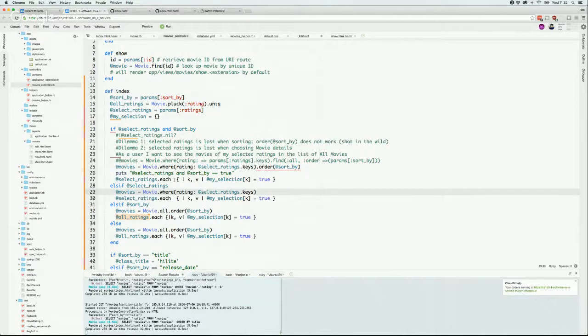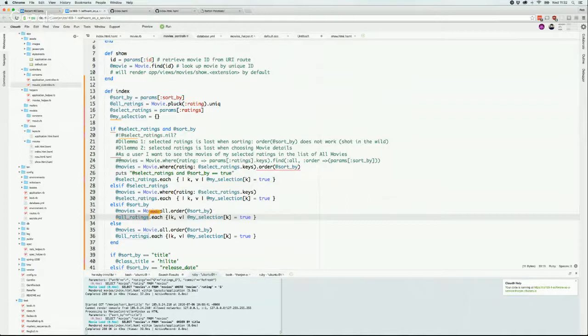So what's the difference between select ratings and all ratings? Yeah, that's a good question. All ratings is just all the possible ratings.